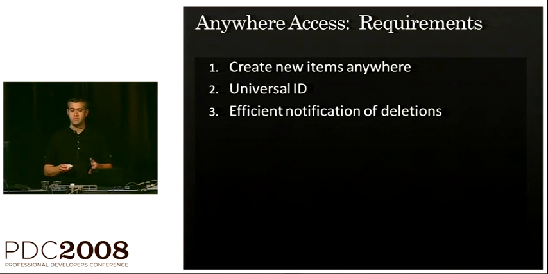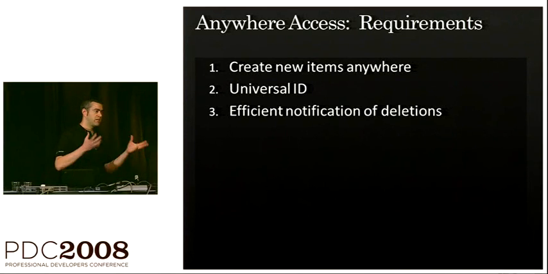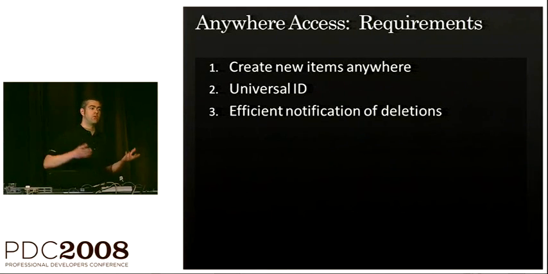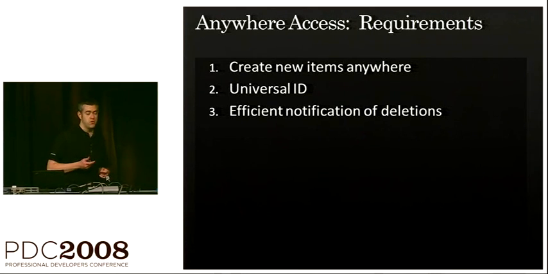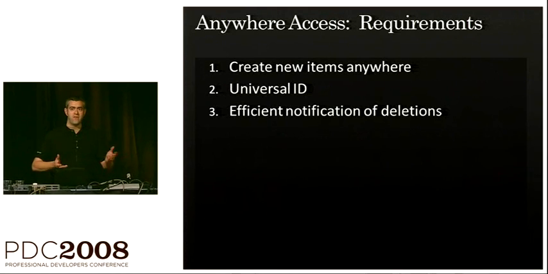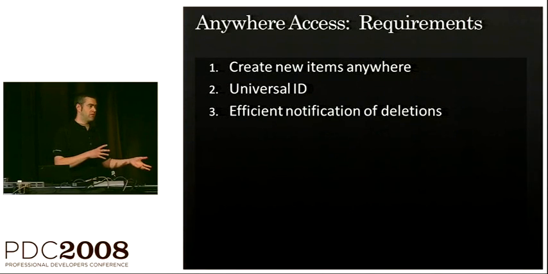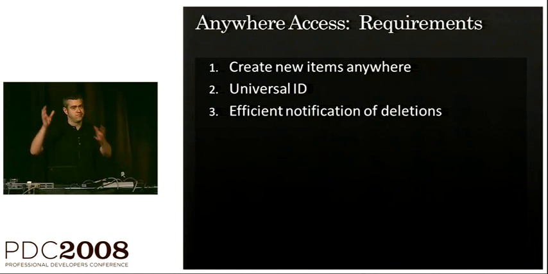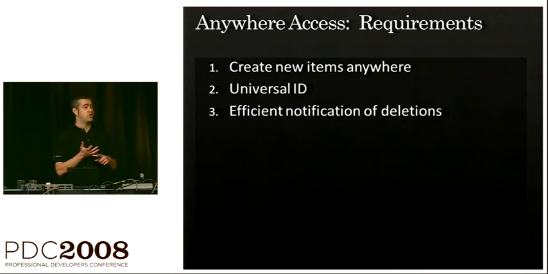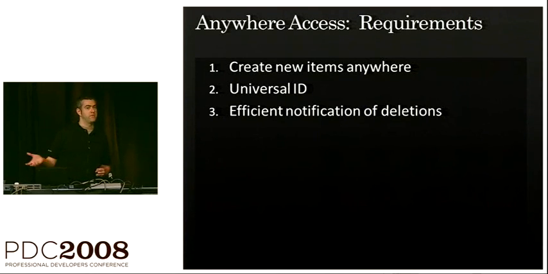Another really important aspect of building a real-world mesh of devices that are exchanging data is that I have to be able to know efficiently when things go away. So if you are familiar with the way feeds work, if you have an RSS feed reader or an Atom feed reader, typically what it's doing is going to the server and saying, tell me what's new. And the server comes back with a feed of all of the stuff that's either changed or added. But it doesn't say anything about what's been removed.